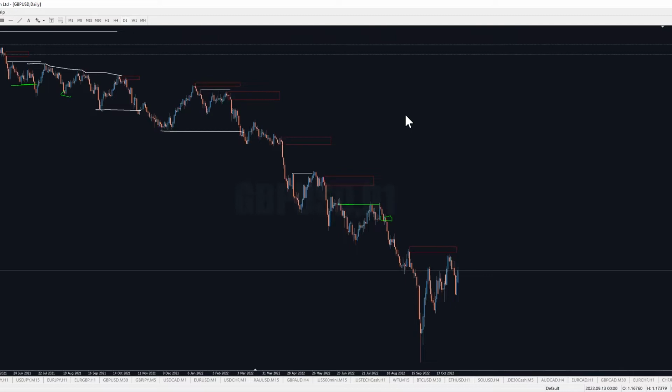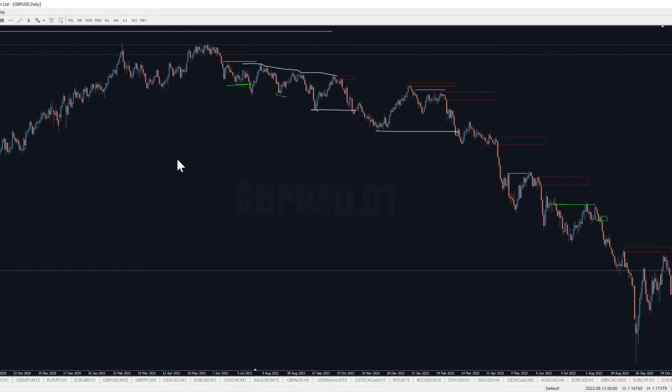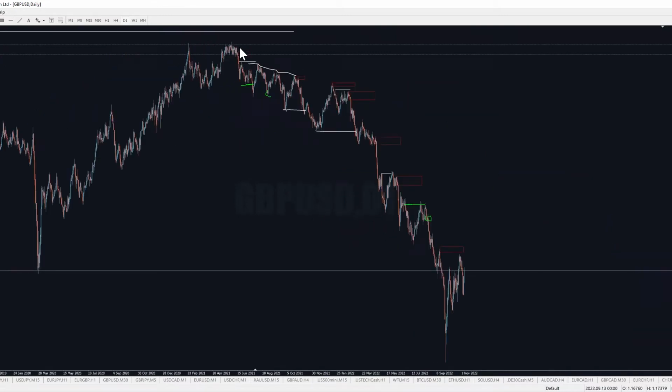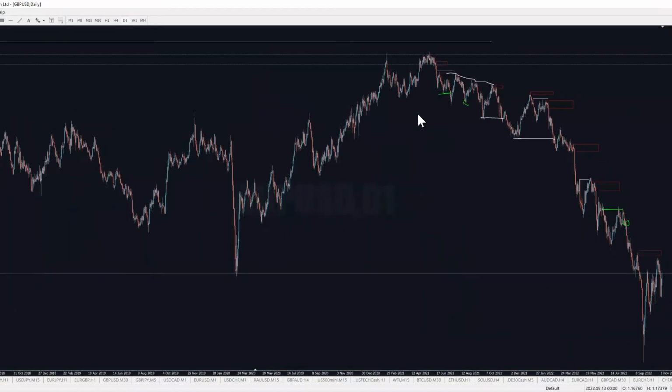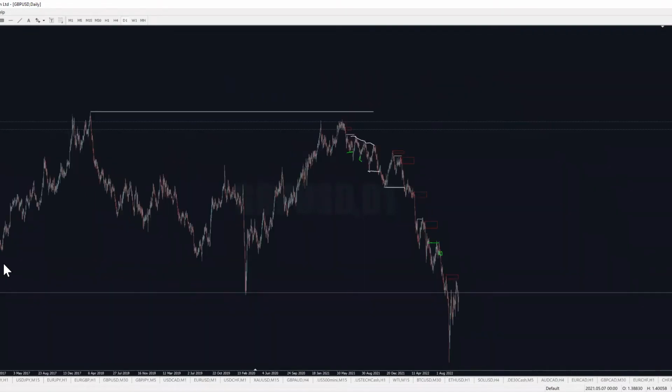These levels still work. One thing to pay attention to is when price was moving down, and this is a good use of the questions that I asked before. So where is price coming from? Where does price want to go? And where is price at the moment? So when you had that break of these lows, right?